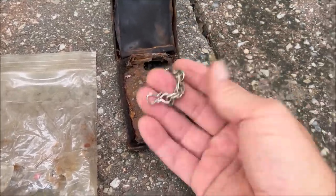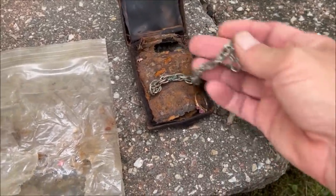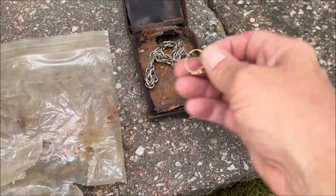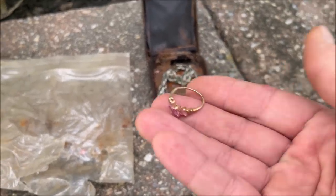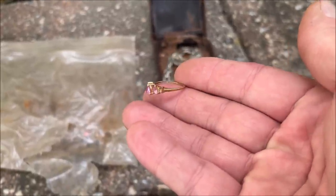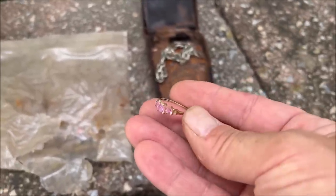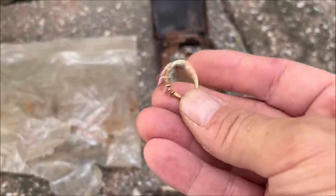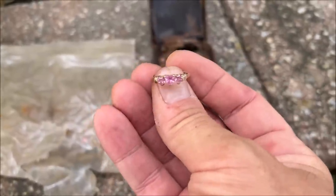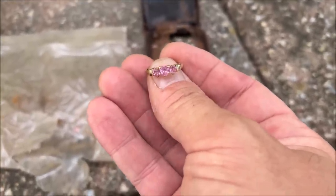And it has this chain, which I think this chain is just like steel, like junk. But on the chain was this ring. And at first glance, Doug, I thought it was going to be costume. And my camera's not going to be able to pick it up. The sun's behind the clouds. But it's marked 14 karat gold inside. It is? Well, I saw with a loop, but it's too tiny for my camera to pick up. And being 14 karat gold, those stones could be some sort of precious something. Yeah, I can't imagine they're total junk.